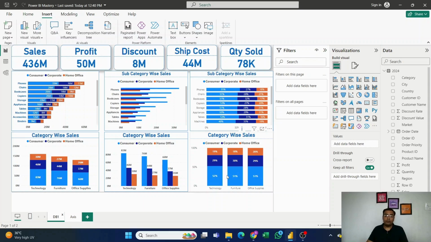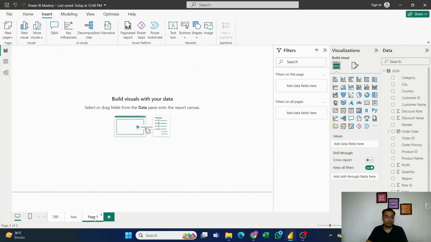In this video, we are going to learn how to create a line chart. Guys, line chart is the most important chart of Power BI, which is going to show you the trend of anything, right? So right now, if you can see that this dashboard is all full, I cannot add anything into it. I have an option of adding a page. So what I'm going to do is that I'm going to add the page, right?